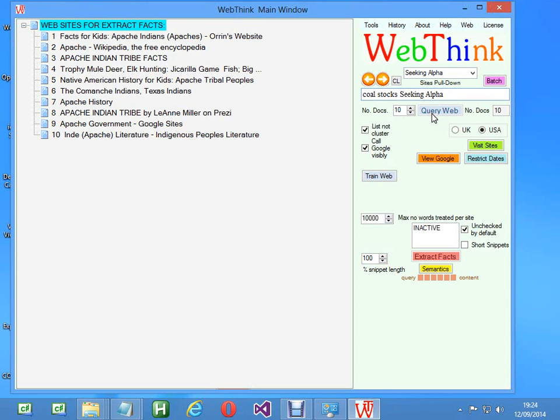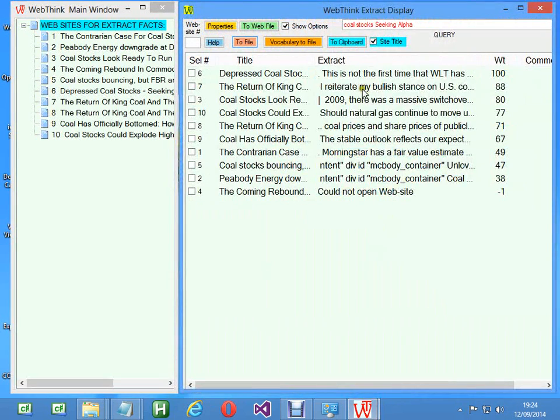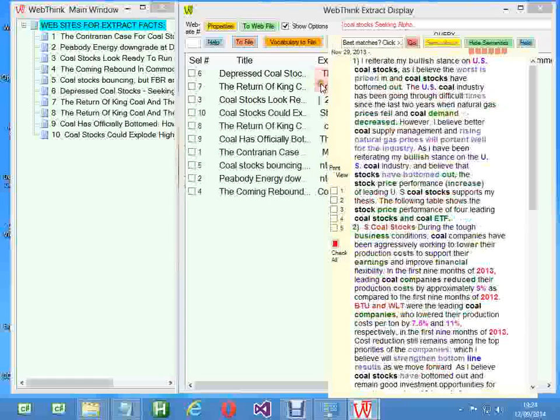We are treating financial sites rather differently because they usually have stock exchange symbols in them, and that's related to the name of the company. So you can extract company names very reliably, which is quite useful. So if we have a look at the sort of thing we're getting here, some are better than others.